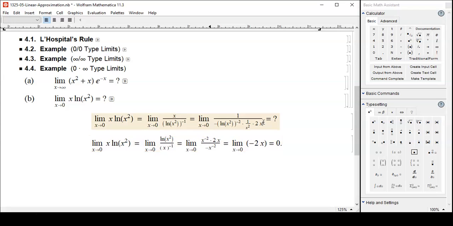If you do it this way, then you won't be able to complete it. This is negative second power, so you can push it over to the numerator. And, oh, never mind, too complicated. Here, it looks intimidating when you take the derivative of this log of x squared using the chain rule, but it can be done. And as for the denominator, it's just a power function, so it's easily done.